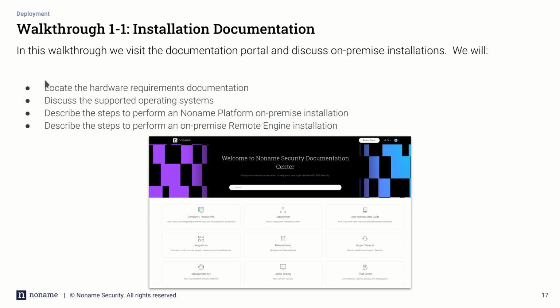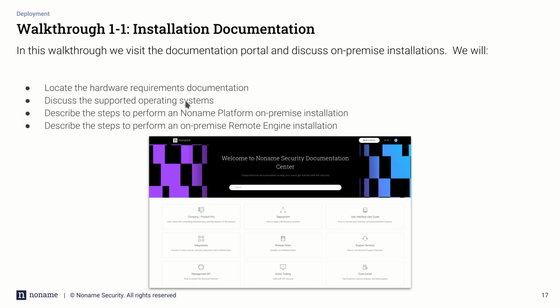The course is one thing. Following all the details and reading through the nitty-gritty aspects of the documentation is important, especially if you, the customer that is, perform the installations, if you're on premise, in other words. So we're going to go through the hardware requirements. We're going to talk about what operating systems are supported.